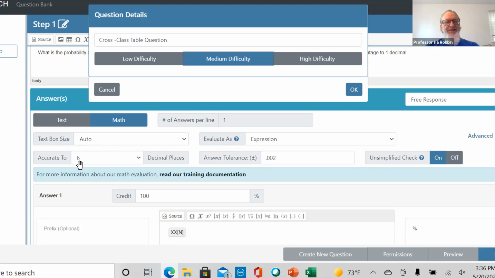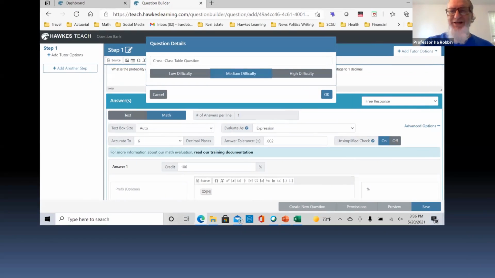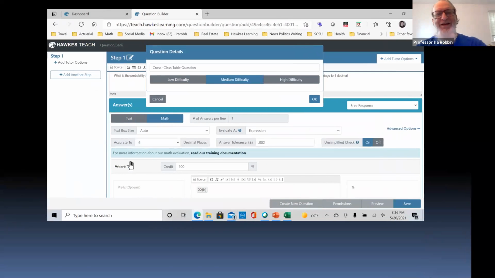The accurate to 6 decimals is something different. It has to do with if they enter 6 decimals, it will read 6 decimals. If they enter 7 decimals, it'll just look at 6. I believe that's true. I always tell students, and I put the number of the answers, like answer to 1 decimal. You don't have to answer it to 6 decimals. You just put 1, and that's fine. And really what's governing it is the tolerance.